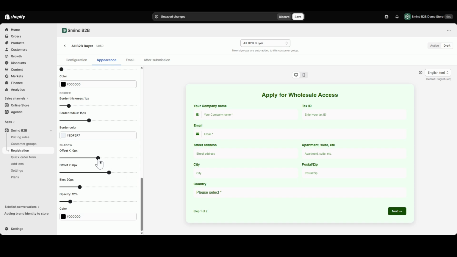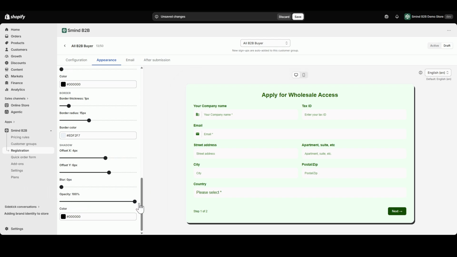Finally, scroll down to the shadow section. This is where we make the form literally pop off the page. Leave the offset X at 4 pixels and grab the offset Y slider and drag it to 6 pixels. See how that pushes the shadow to the left side and lifts the form up? To make it look natural, adjust the blur slider to 0 pixels and bring the opacity slider way down to 64%. After that, click the shadow's color swatch and change it from stark black to a dark green color.